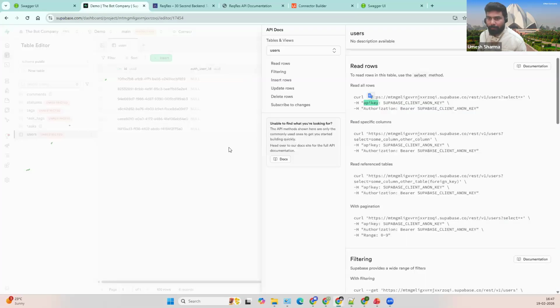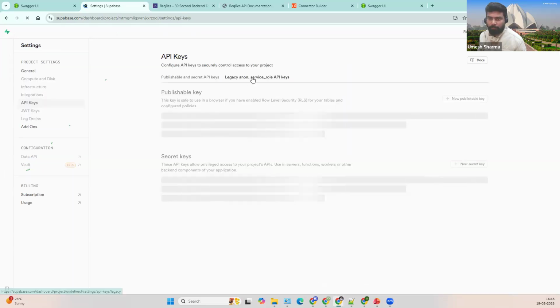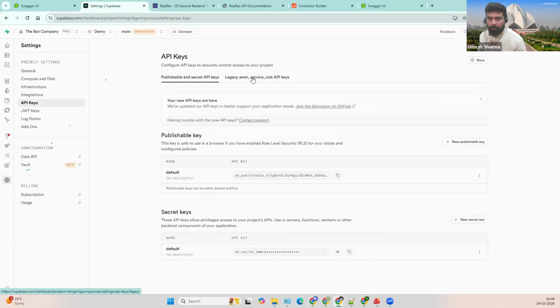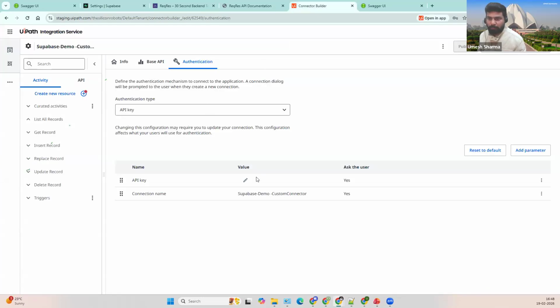In order to get the API key, you need to go to the project. For testing purposes, I'm just getting one of the temporary anonymous API keys.